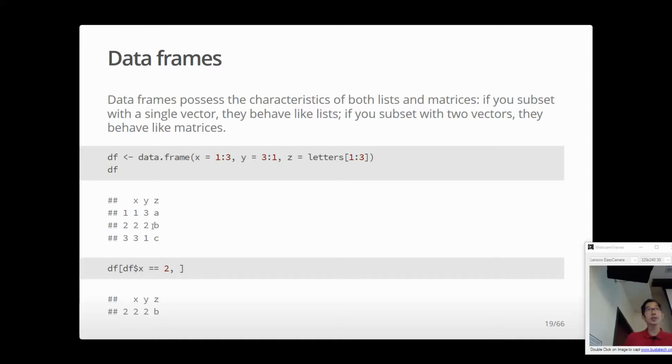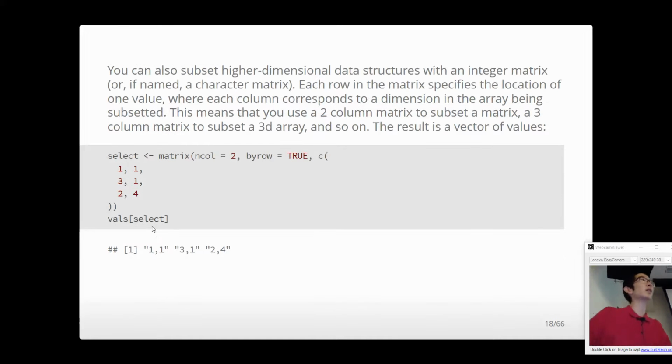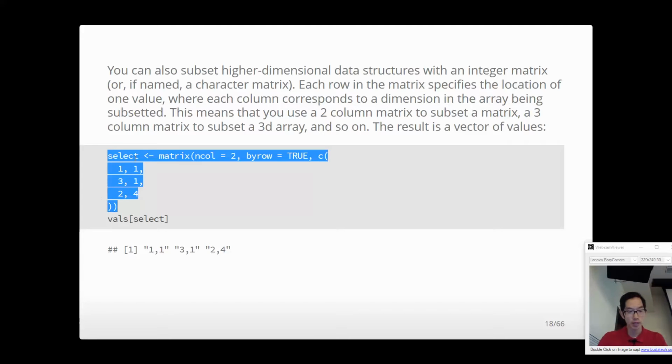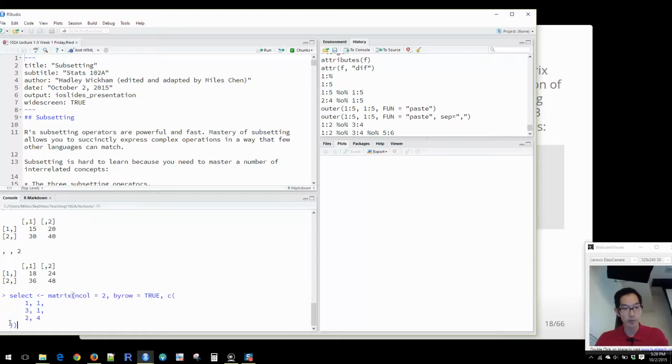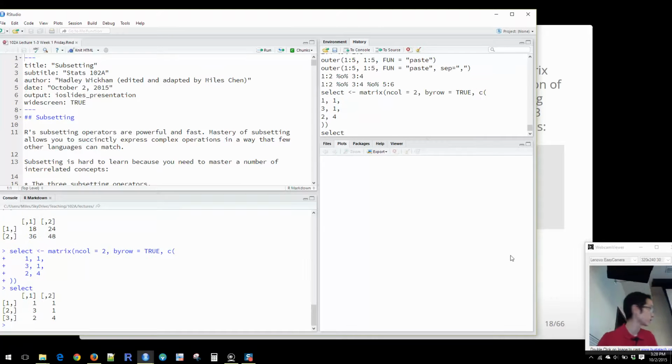All right, so let's talk about data frames. Yes. Can I go back? Yes, of course. R is not space sensitive, right? That's correct. In this case it just matches the coordinates because it's a 2 by 2. When I specified the matrix, I said I want 2 columns, and I'm writing it by row. If I copy this into R and look at select, it looks like this.